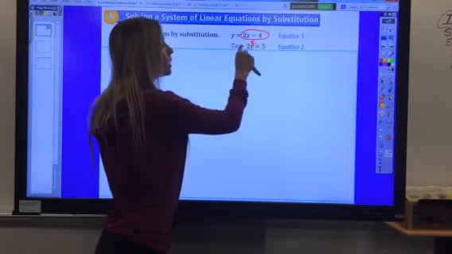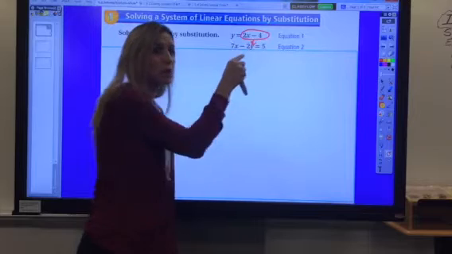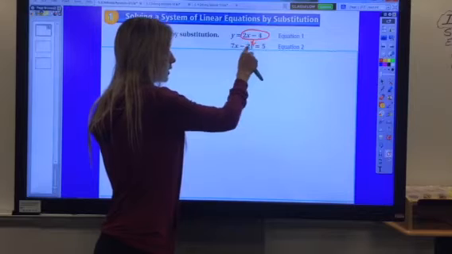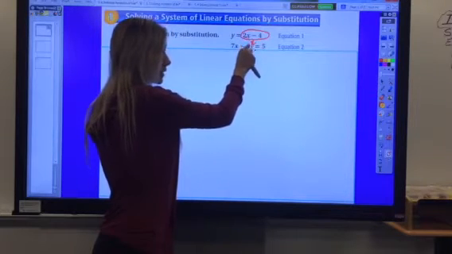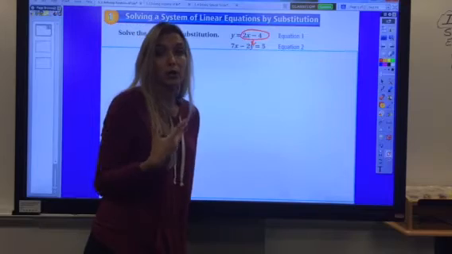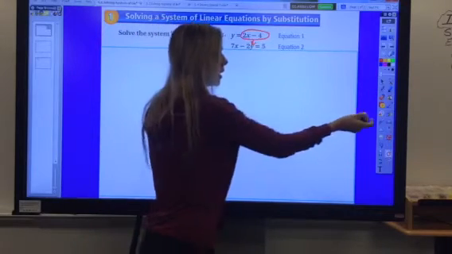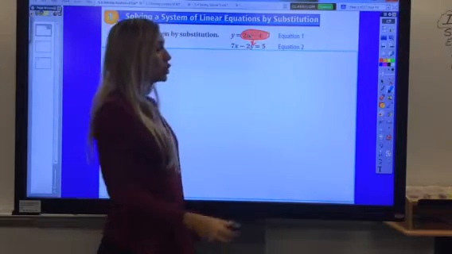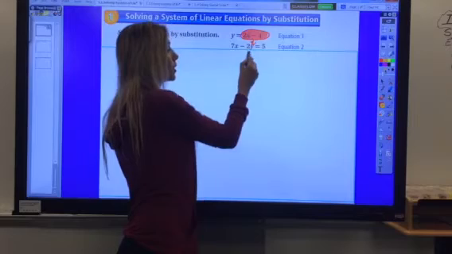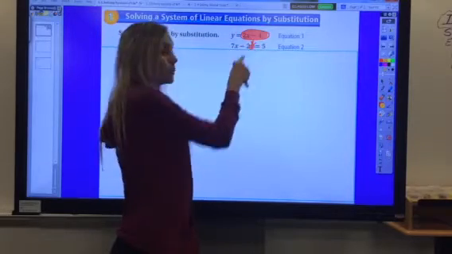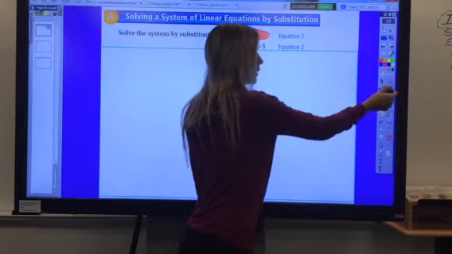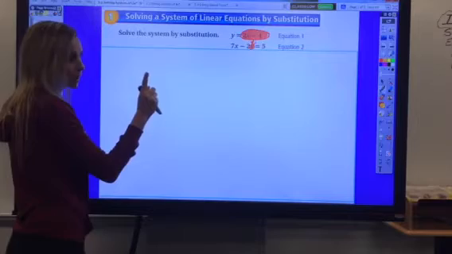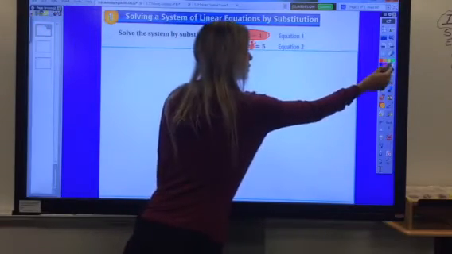Because I cannot solve an equation with two different variables and get a number. However, if I have just one variable, if I get rid of the y and plug in the x, then I can figure out what x is actually equal to. So the first equation is telling me y is 2x minus 4. So I will replace that y with what it is actually equal to, and that way I will eliminate one variable and solve for x. So let's see what I'm actually going to be doing.